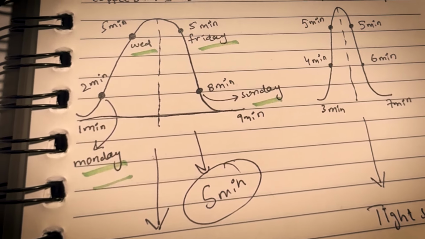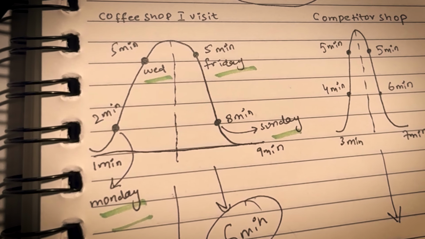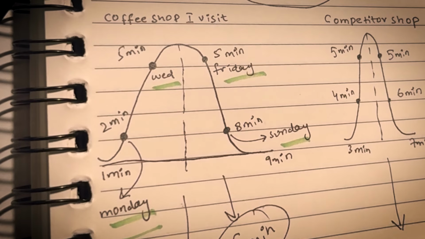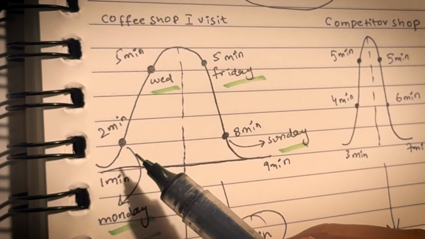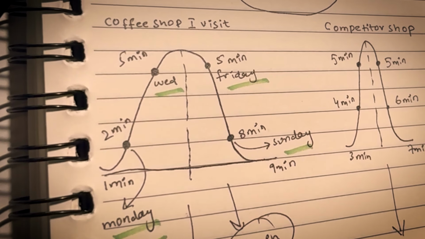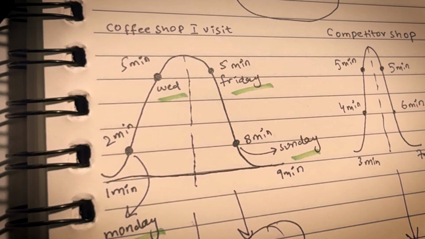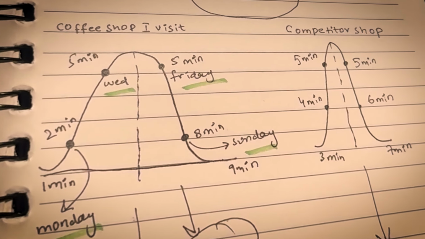Sounds reasonable, right? But here's the thing, you can't predict anything. One day it's 2 minutes, next day it's 8 minutes. That's a huge difference. Now look at this bell curve. See how it is stretched wide from 1 minute all the way to 9 minutes? Your wait times are scattered all over the place. That spread, that's your standard deviation. It's large. The coffee shop is unreliable. You never know if you will wait 2 minutes or 8 minutes.